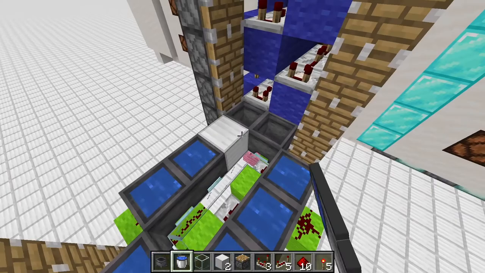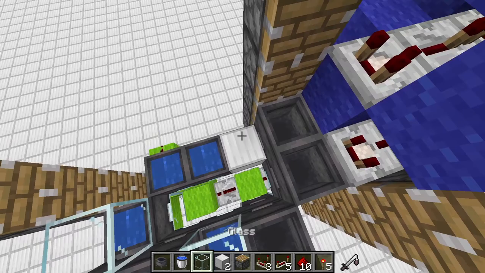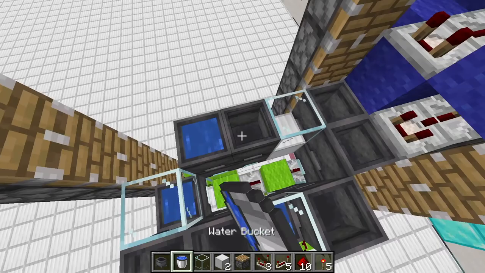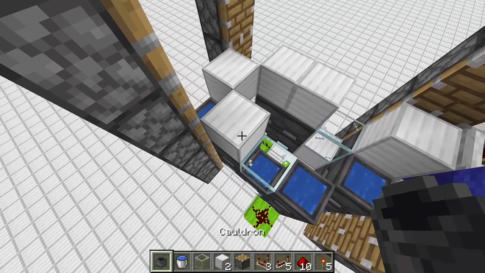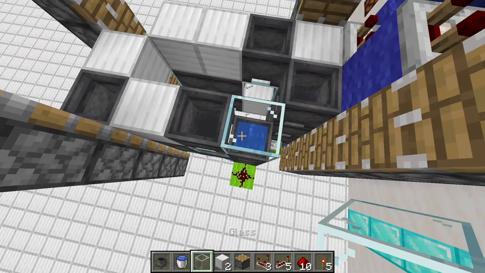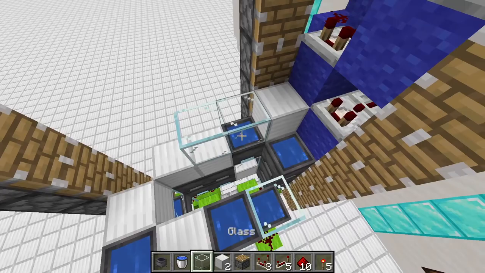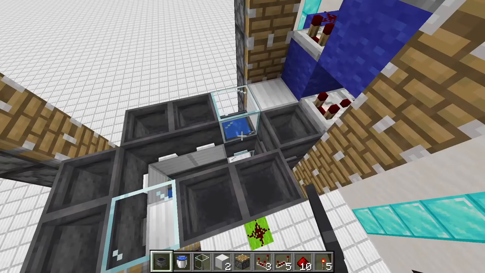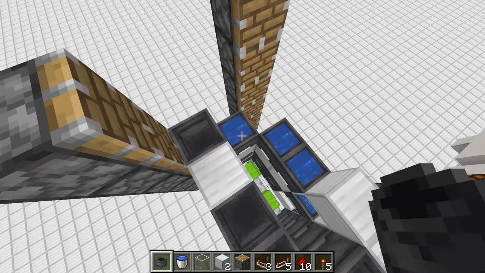Then for the next row, we're gonna use glass, cauldron, cauldron, glass, cauldron, cauldron, cauldron, glass, cauldron, cauldron. Fill everything with water. For the next row, we're gonna start here with a block, another block, another block, another block, another block. Then we're gonna place here cauldron, cauldron, cauldron, cauldron, glass, and we fill everything with water. Next row, we're gonna start with some block, glass, glass, and cauldrons everywhere else, like this. Next, we're gonna use block, block, block, block, cauldron, cauldron, cauldron, cauldron, cauldron, cauldron, and another block, and we fill those with water.